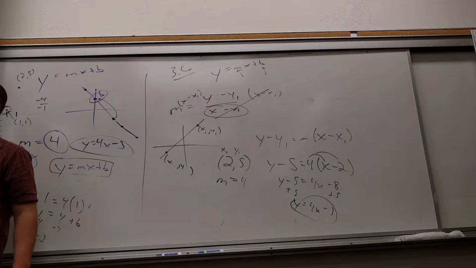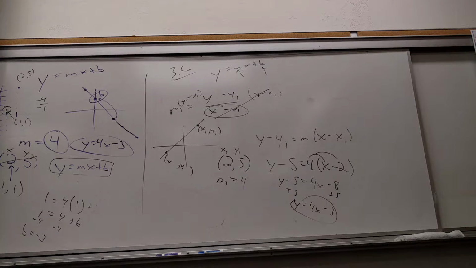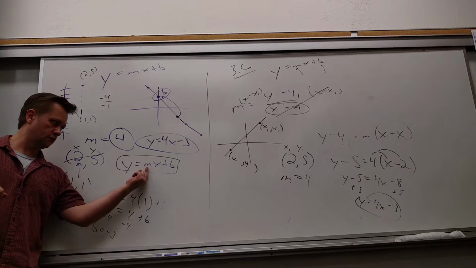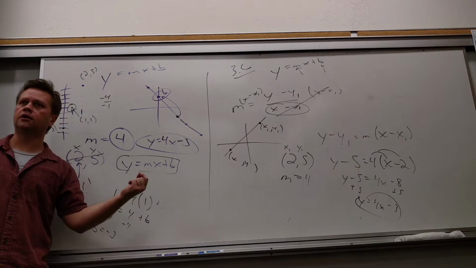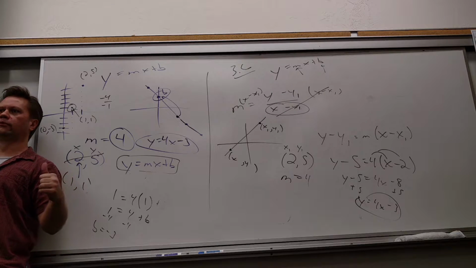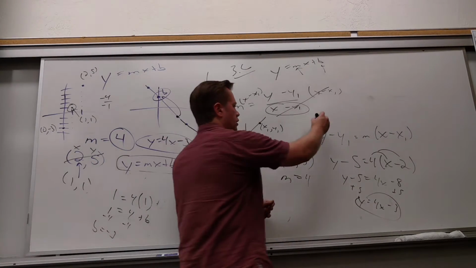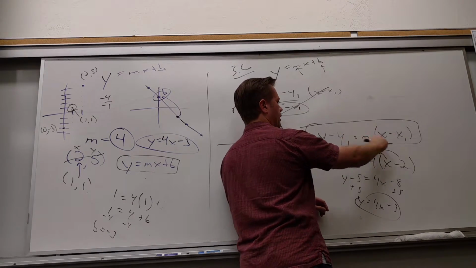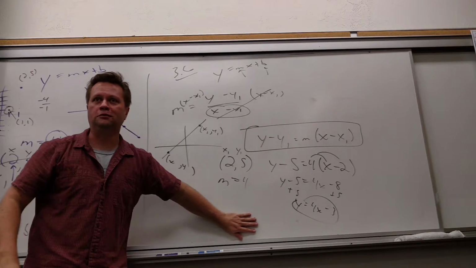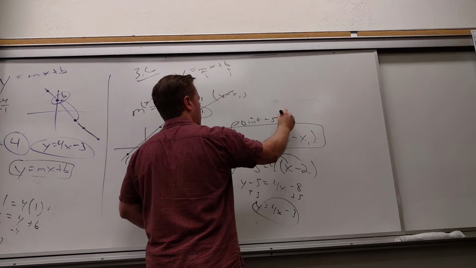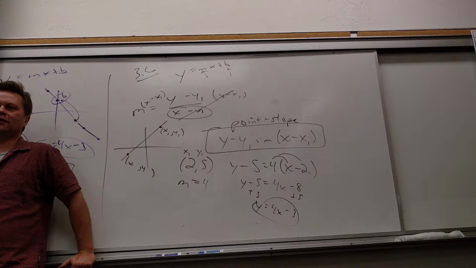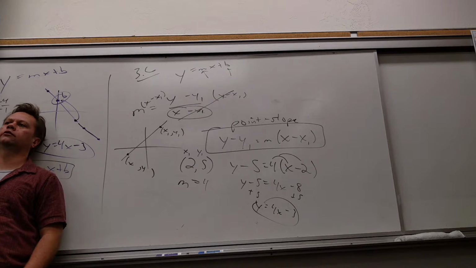When are we going to use this? Officially, you can directly use the slope-intercept equation when you know two things: the slope and the y-intercept. That's why the math geniuses decided to call it slope-intercept form. When can I use this one directly? When I know the slope and one point. So the same math geniuses call this point-slope form. Let's call it point slope.